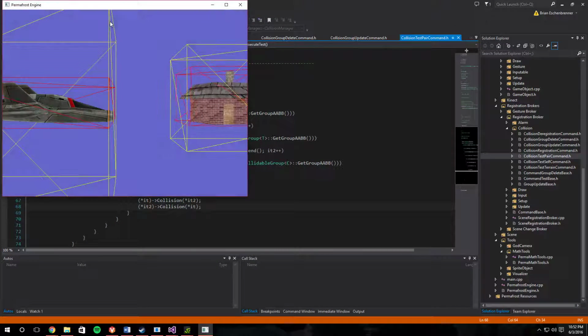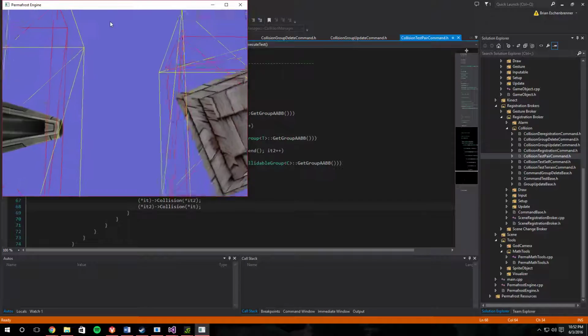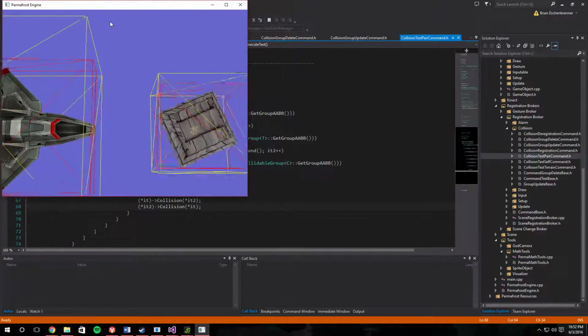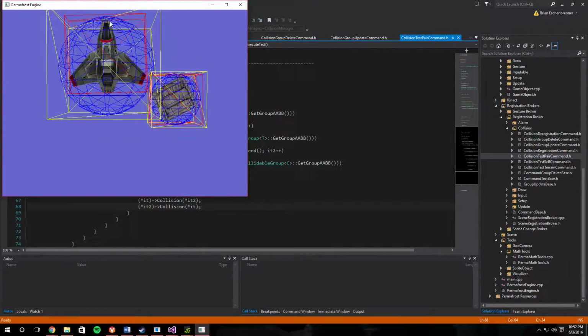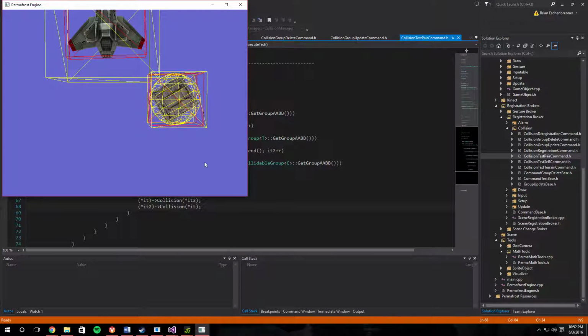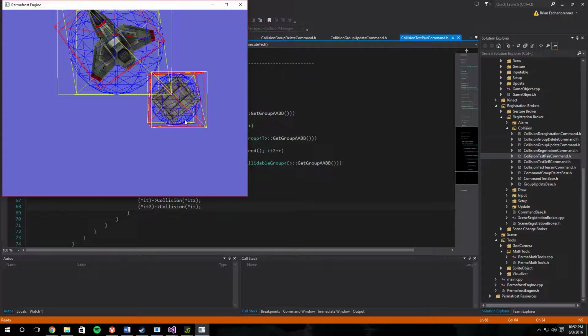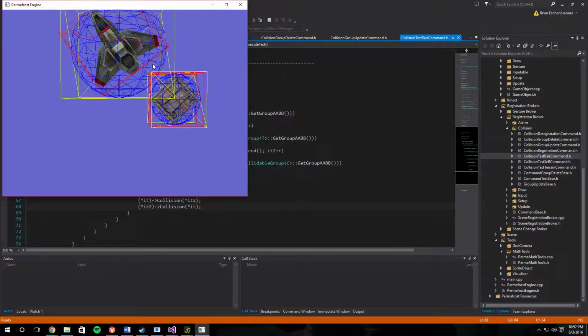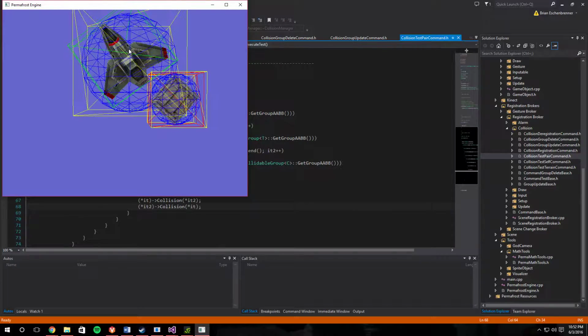So to show here, it is just two objects. They both have collision volumes. The groups are the yellow boxes. When the group starts colliding with the other group, the second group's bounding sphere is being checked against this one, and when those start colliding, then this bounding sphere starts checking against this ABB, and when those are both true, then these turn blue because they're then checking against each other, and when that's true, then it will start checking the user defined volumes against each other.